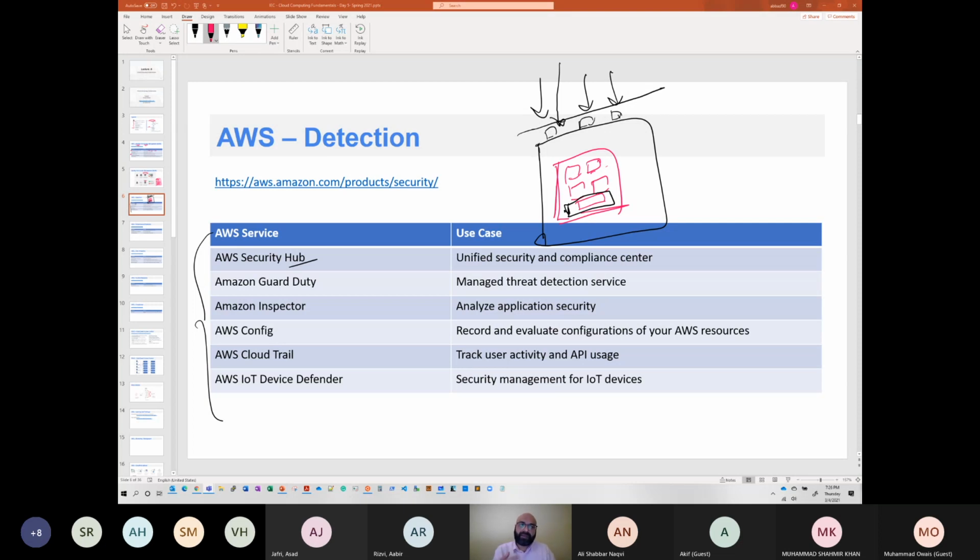Against your organization means, for example, we created a security group that was open to the internet, we opened it for 0.0.0.0/0. If I go into Security Hub right now, it will tell me that it is open to the entire world, so I need to secure it. I need to narrow down its scope to maybe the internal groups instead of opening it to the rest of the world.